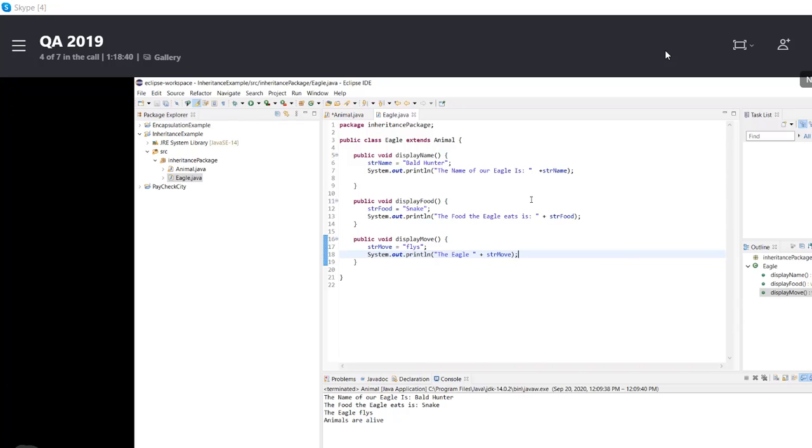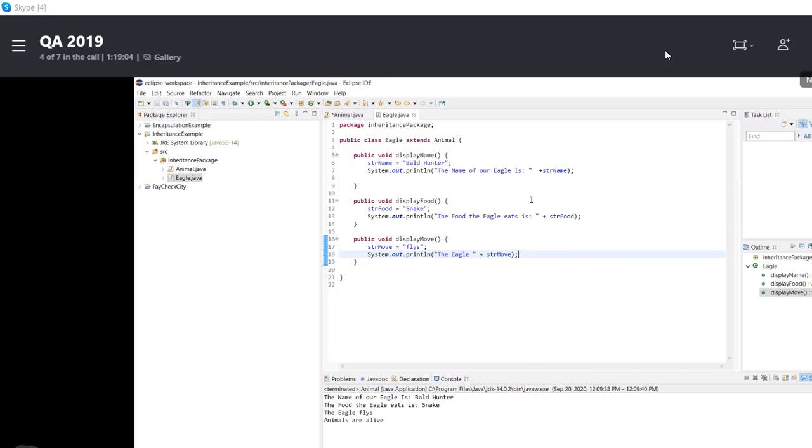So even if one method matches with this animal criteria or attributes, we're going to call it polymorphism. If anything not matching, any attribute or method not matching with animals, we're not going to make it polymorphism.